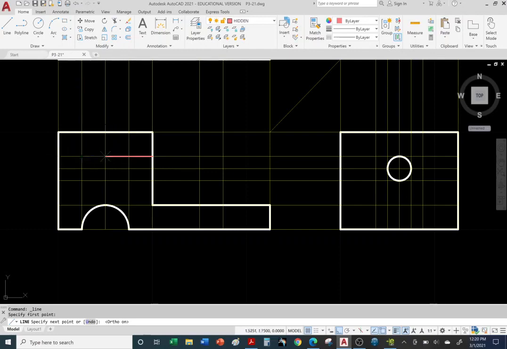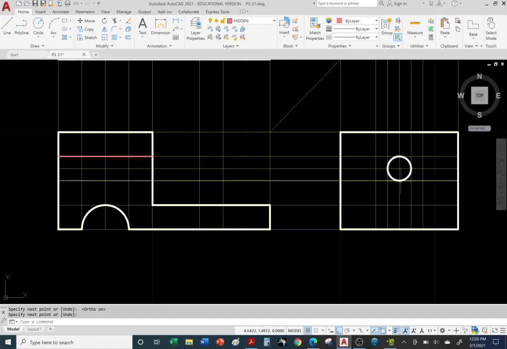Okay, and it's all this shaking that you see going on. It's not me. It's not my age, right? I'm not quite there yet. It's AutoCAD trying to snap to anything and everything because of object snap, right? We have object snap turned on. Okay, so let's go ahead and draw a red hidden line and click. Okay, so now we can right click enter or hit enter or escape to exit.